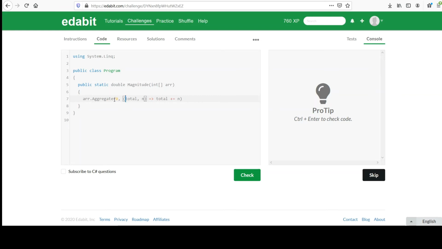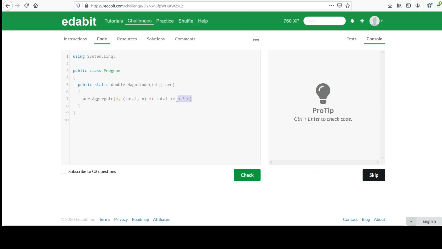So we're going to add these up. Imagine now that we're just doing the square in here. Instead of adding n now, each element that we're processing, each of these n's, is going to represent an integer from this array. Instead of adding that value, let's add the square of that value, n by n. And that way we only have to go over the collection once instead of twice like I had originally done with the select statement. But it was good to see the select statement. You know, that's one definitely to keep in mind. But I think this is a little better. So we can say this.